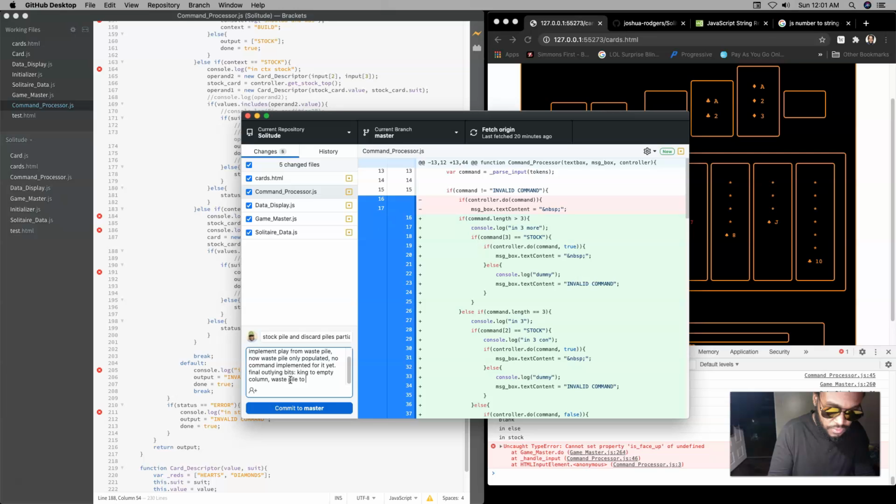Waste pile to anywhere. Whole column move in Tableau. Handle empty stockpile and game end states.